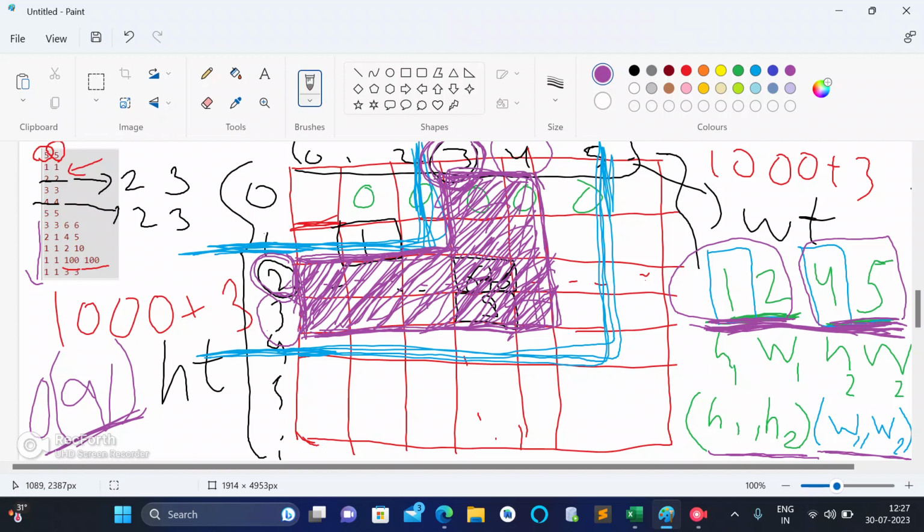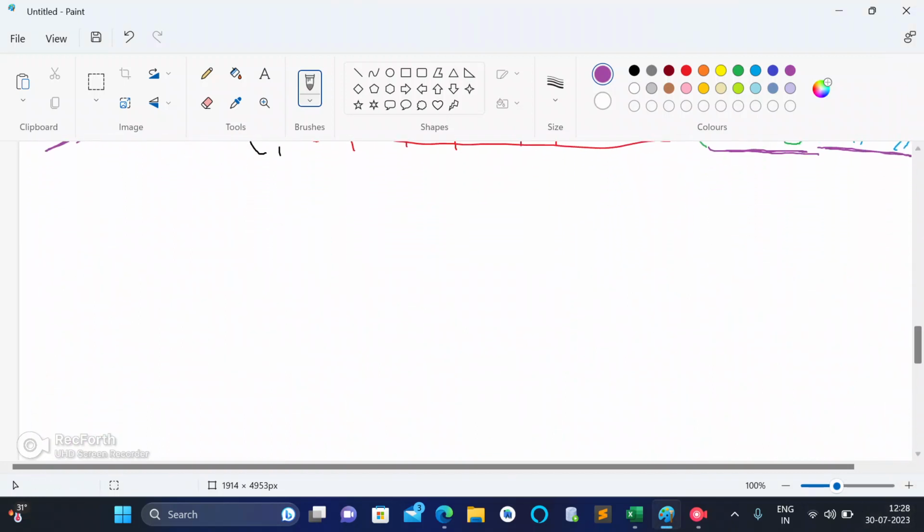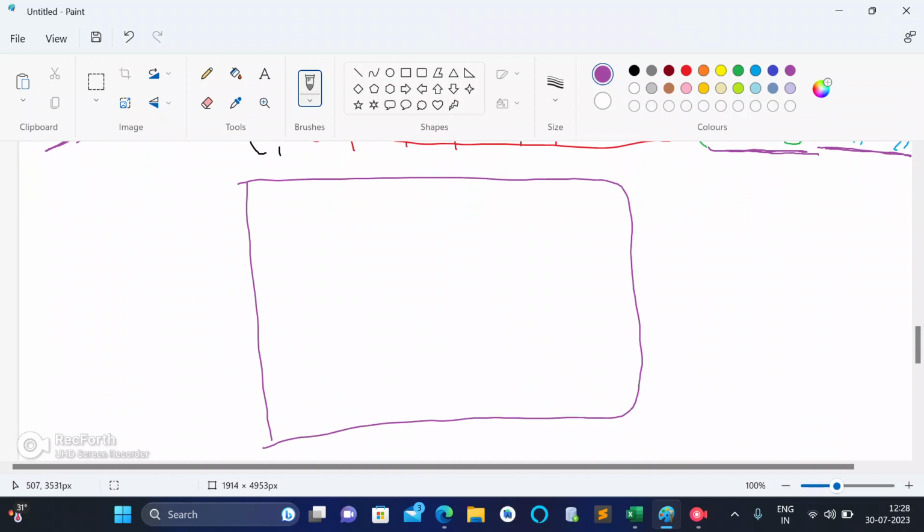Actually 2D prefix sum. Those who know the concept of 2D prefix sum will easily be able to figure out that with it we will be able to get this area, and for every query we will find this area, add it to the answer and report the answer. But those who don't know what 2D prefix sum is, I will brief it in just 1 minute.